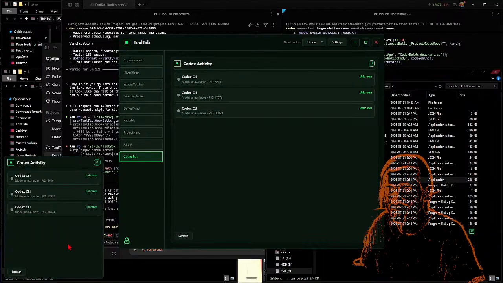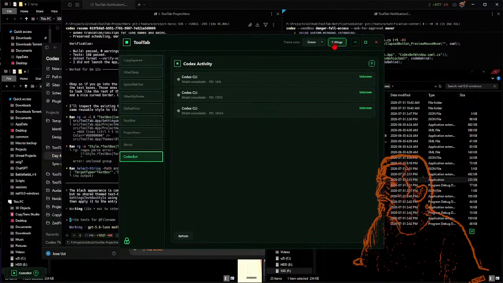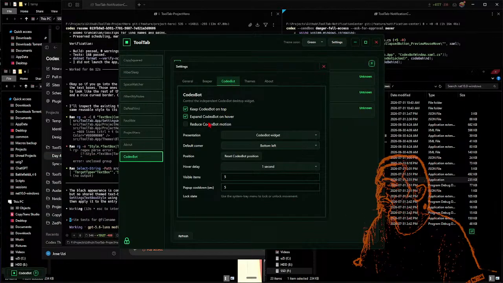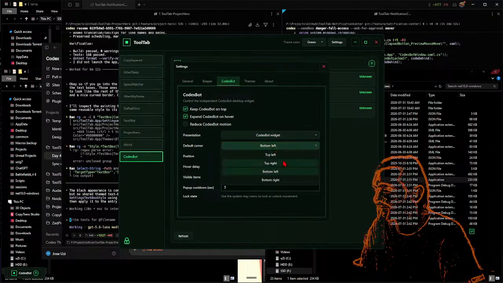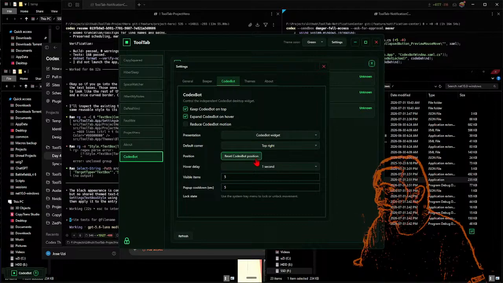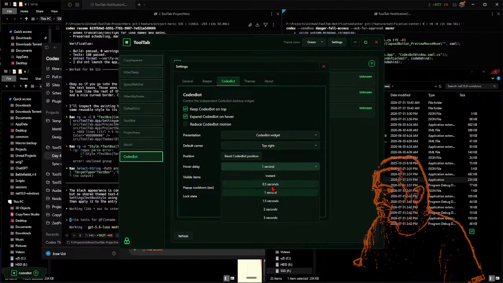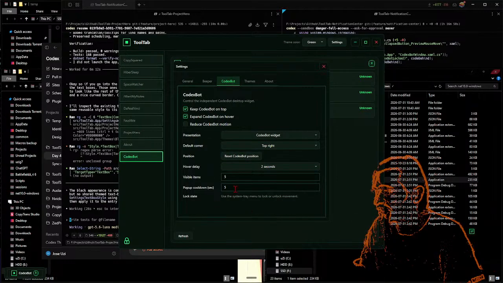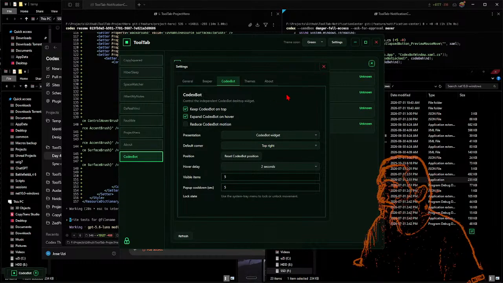Okay, so let's see here. Okay, so that's good. Let's check the settings here. Keep it, expand it. Default widget, let's go top right. Hover delay, let's go 2 seconds for now. And that's it.